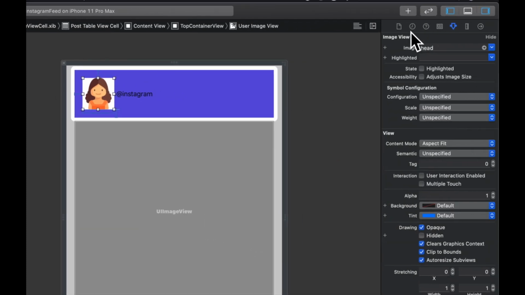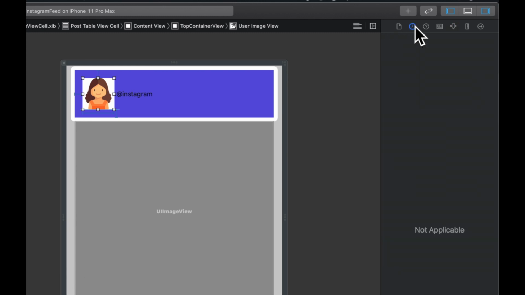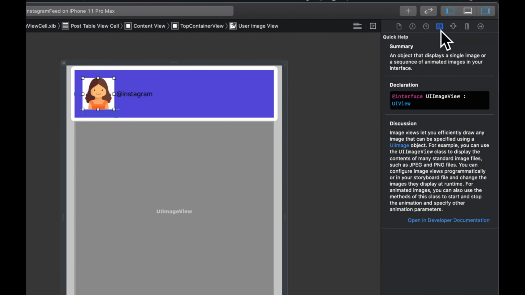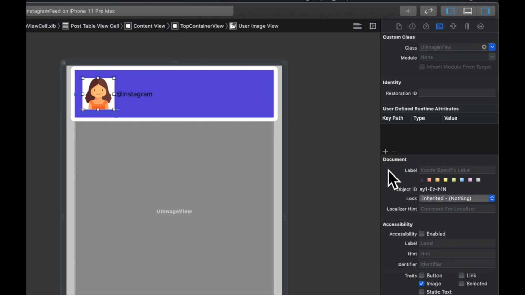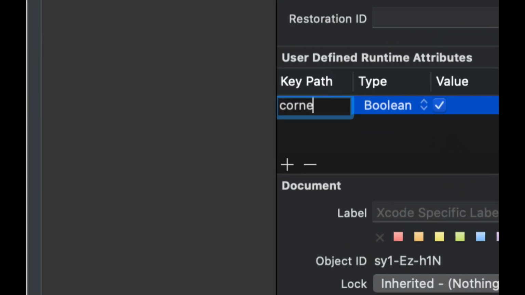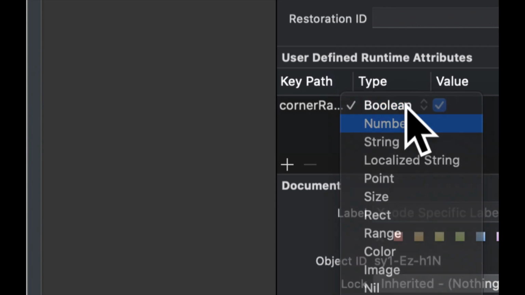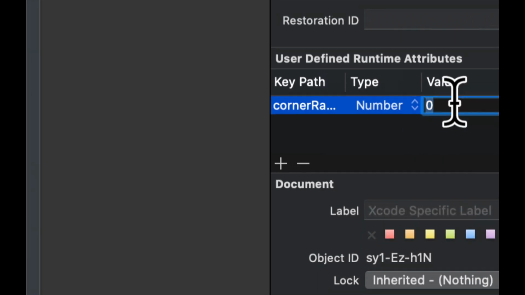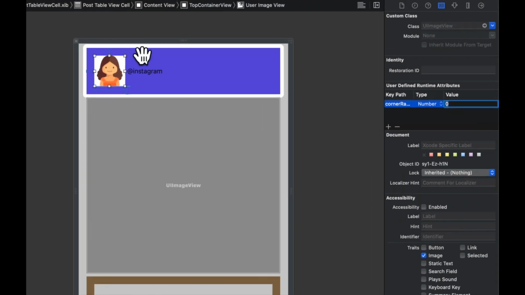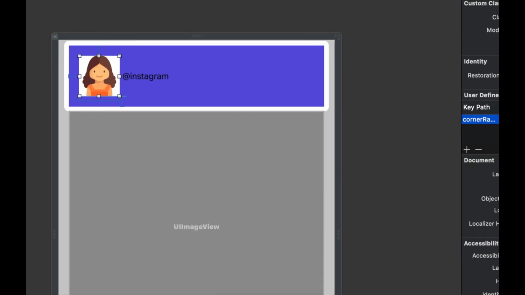What we can do is apply a corner radius, which is how we get the rounded corners. So come up here, hit this tab, and add our custom property, which is a corner radius. It'll be a number, and if my math is correct, we want this to be 40.